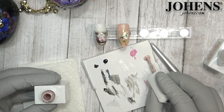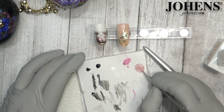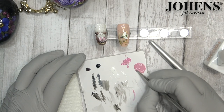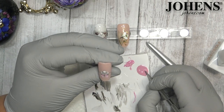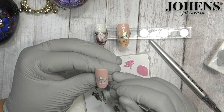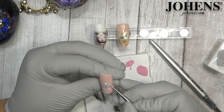So I'm using the original color. And I want to add a little bit more pinkier and a little bit more darker. Pinky, pinky, pinky. I always like to use the original color that I used, because that will provide color harmony most of the time. And I add a little bit, a bit bigger, I think, so better.